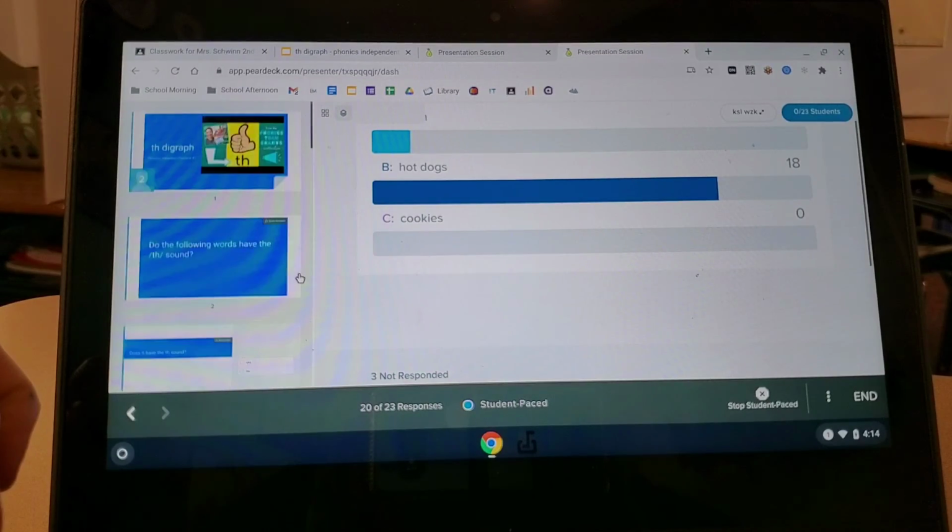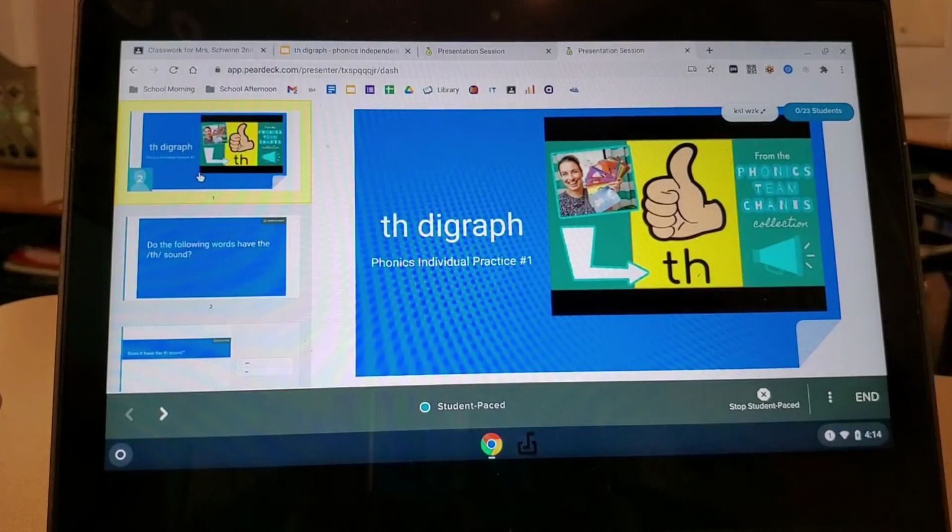So, very useful. I love it so much. So as you can tell, I am a big fan of Pear Deck. I love how easy it is to work with my kiddos and for myself as I'm building them. And I love how interactive and fun it can be for my students. Every time we get on Pear Deck in my classroom, they always cheer. So that's always a good sign.